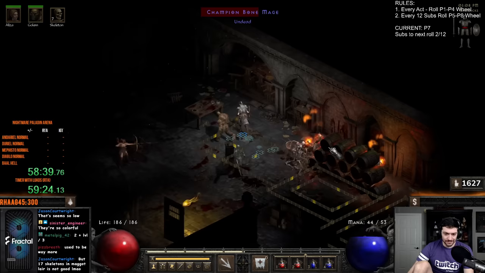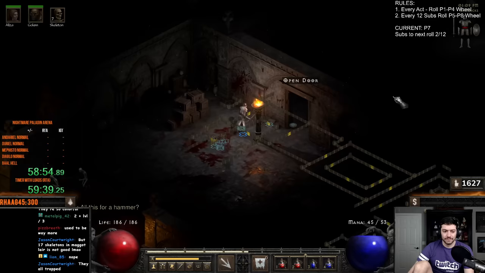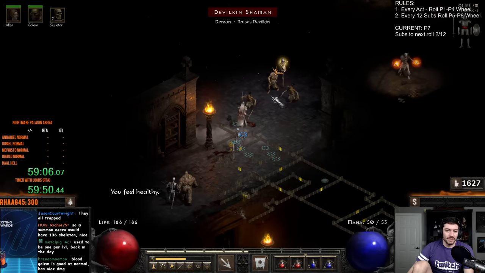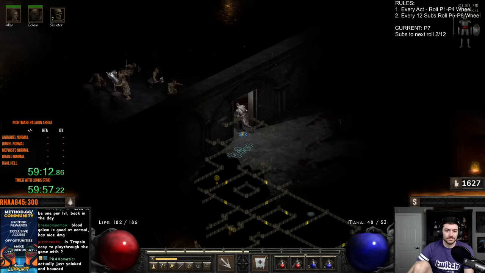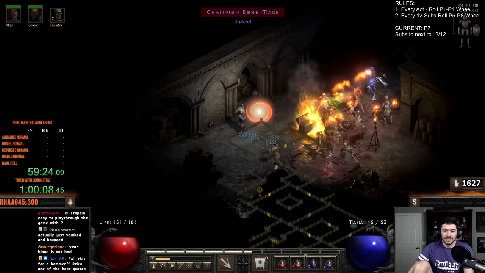Go take a peek over here. Perfect. All this for a hammer. Blood Golem's good and normal. Is Traps an easy class to play through the game with? Yeah, it's one of the easier characters. Yoink and Bounce, that's my name. I've done my whole life.